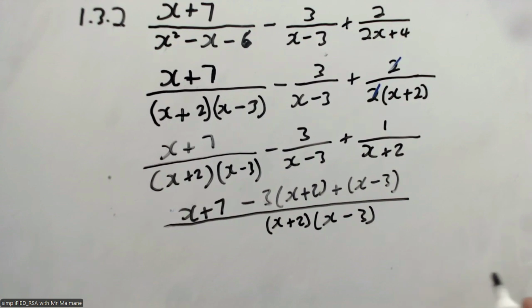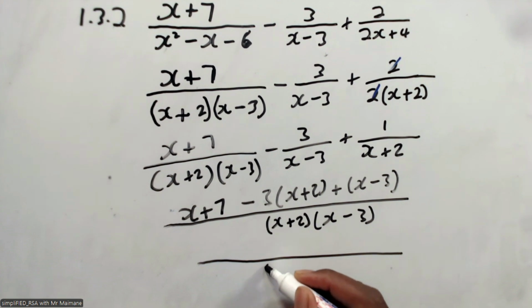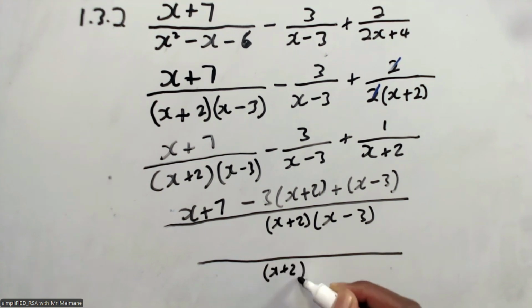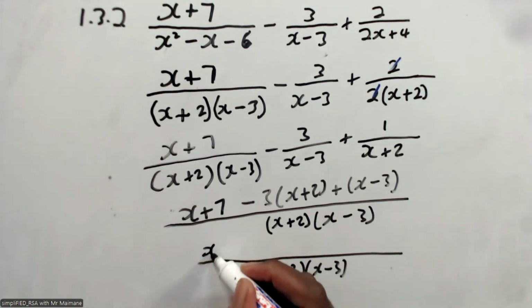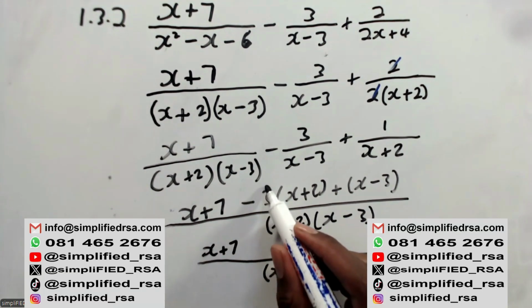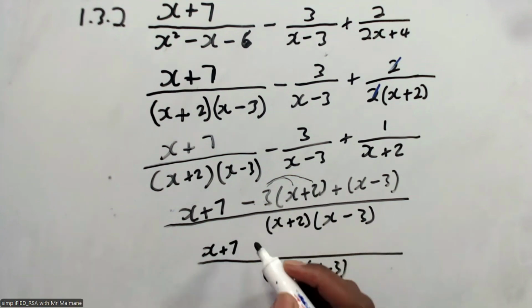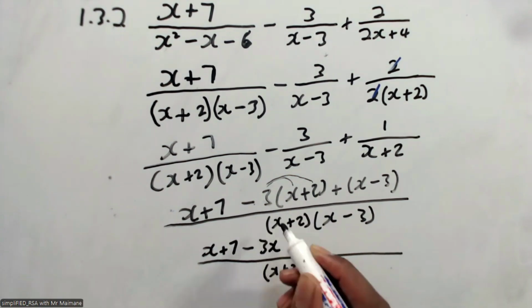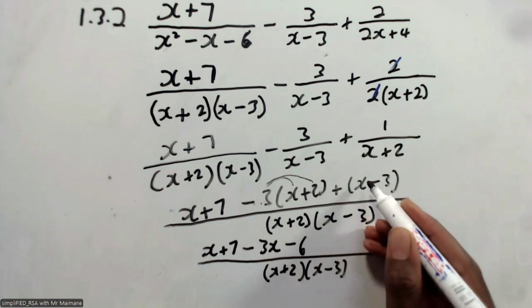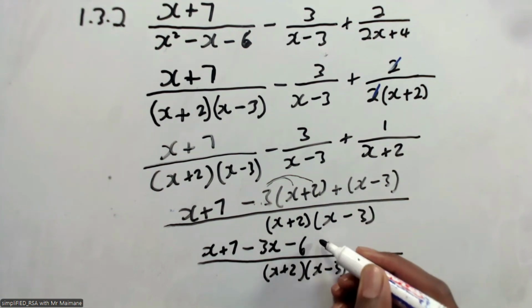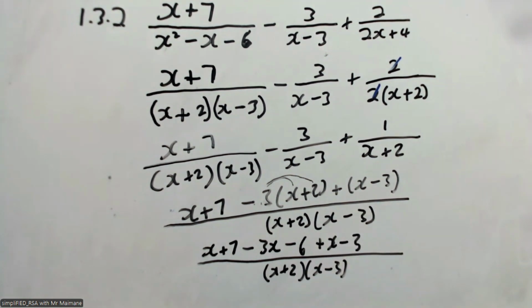And then the next thing to simplify this further, the denominator is x plus 2, x minus 3. This one, I just write it as it is, x plus 7. Therefore, multiplying again the FOIL, I'm going to multiply this here, and then I'm going to multiply this there again. Minus 3 times x will give me minus 3x. Minus 3 times positive 2 will give me minus 6. Therefore, here, I only have 1 here, so I'm just going to take it as it is. So it's going to be plus x minus 3. That's what I have.